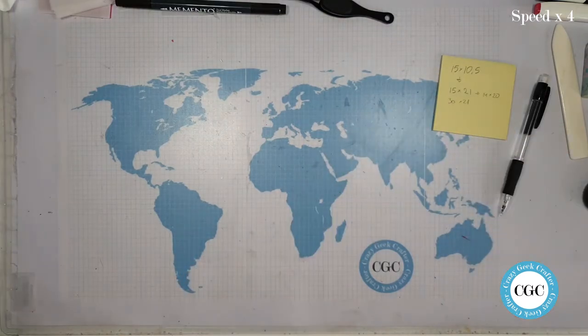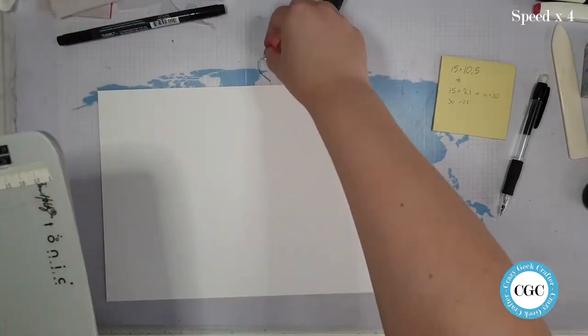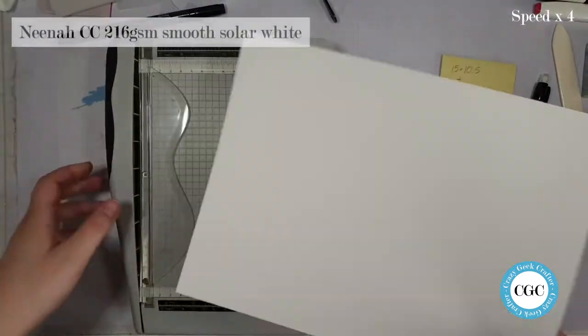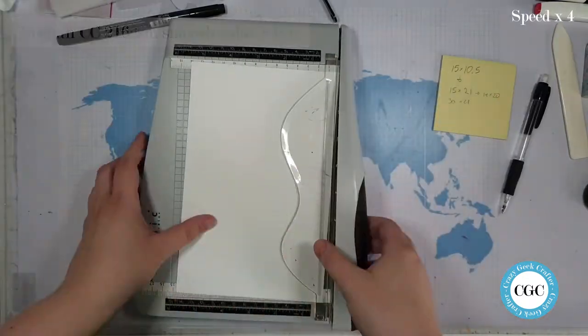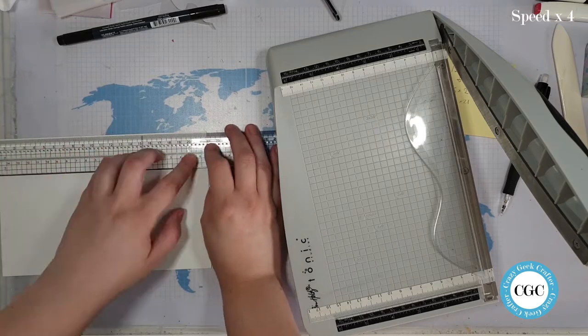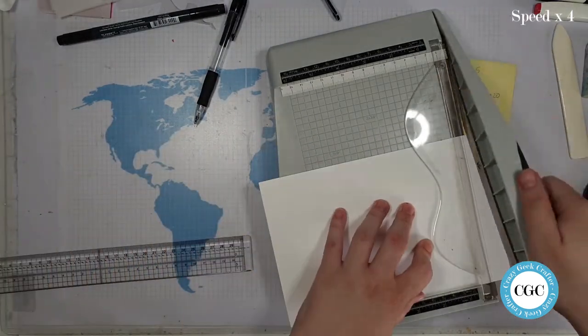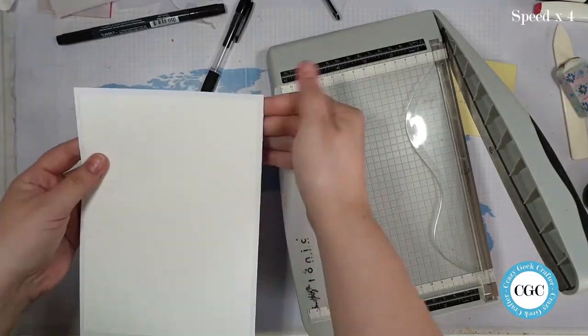So, we need a background for these mice to be on. And this was intimidating. I have actually never made a full background with my alcohol markers. I am so fascinated by Sandy Allnuck when she does it. With her Copics, it's just mesmerizing, and she's so gifted. But I'm going to try my hand at this.